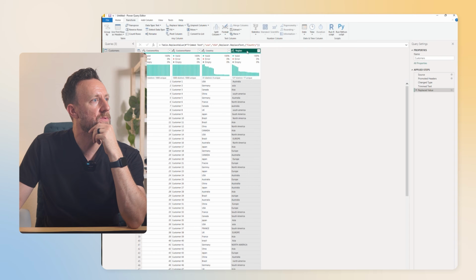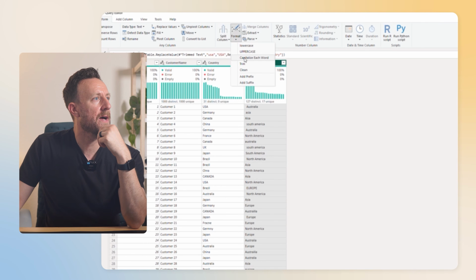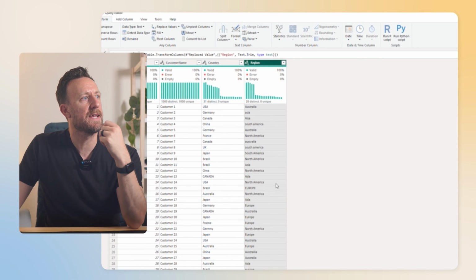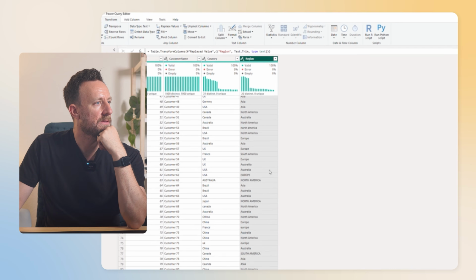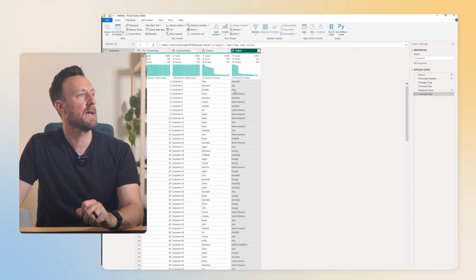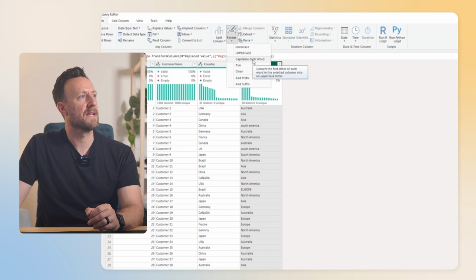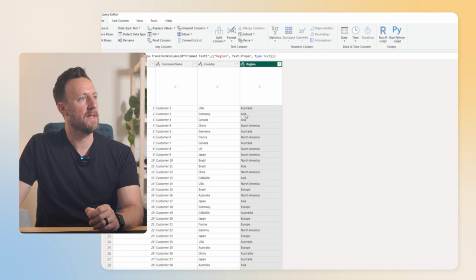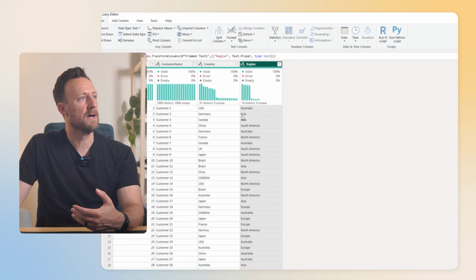We're also going to clean up this region column a little bit. So we'll click on format and trim. So we could at least take care of the spacing issue there. And then for this one too, there are some countries that start off with a lowercase. So again, we're going to go to format and we're going to capitalize each word. When we do that, you can see that the lowercase asia becomes proper case. This table's looking pretty good.